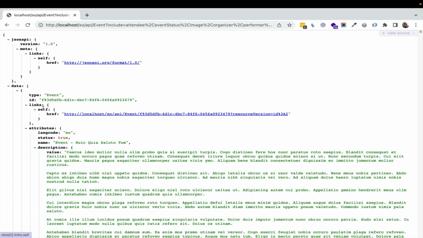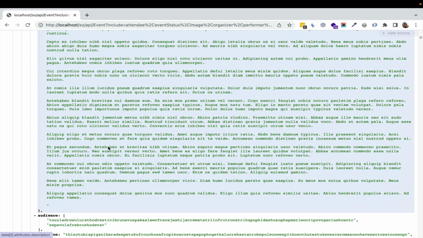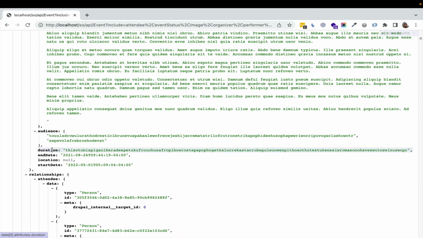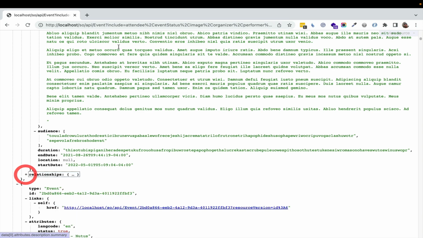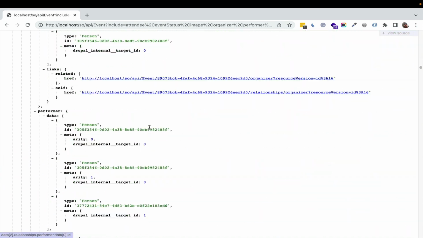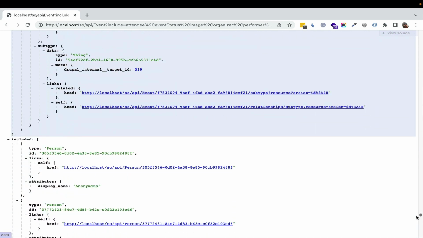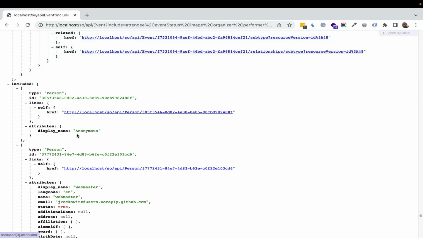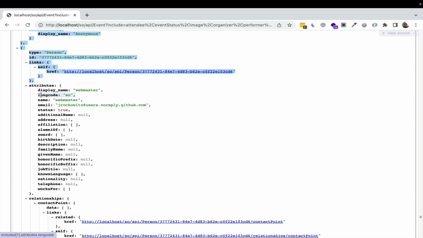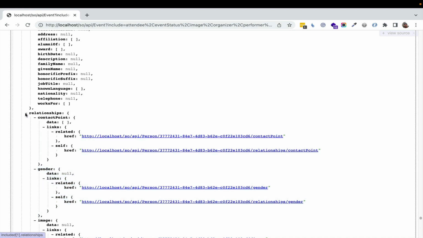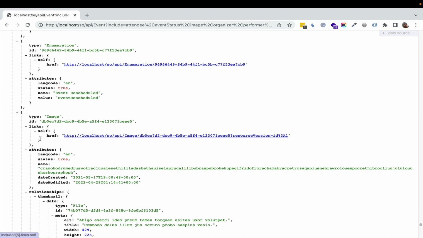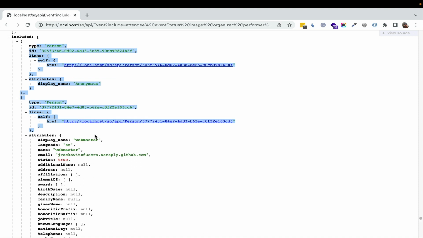It solves a lot of problems. You're getting ridiculously clean APIs because look, it's just listing out audience, duration, date. And I actually added the include statement so that we go down to the bottom. It's a massive packet of data, but it's so clean. Here's all the includes. Here's the person. These are the defaults that got pulled in. There's webmaster, which did get some names. Let's see, that has relationships. Oh, we didn't create any people, and that's why we're not seeing the rich people data. But you see how clean this data is.